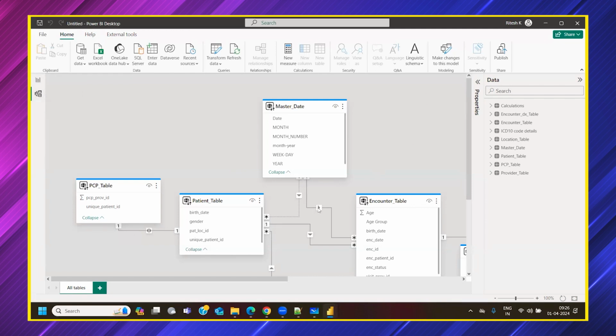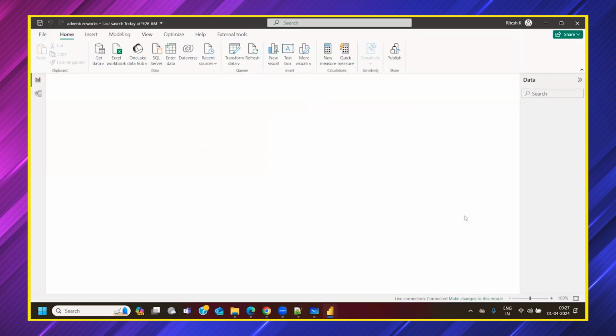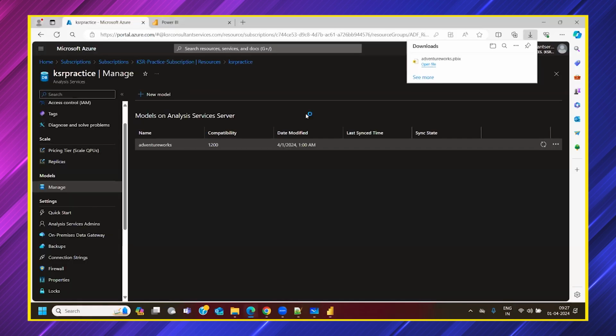And even in model view, you do not have the flexibility to change the relationship. You can only view the relationships and see how the relationship is there. You cannot change that relationship. So for example, as per a request, if we want to add a new column or delete a column, then obviously we have to make the changes in the model.